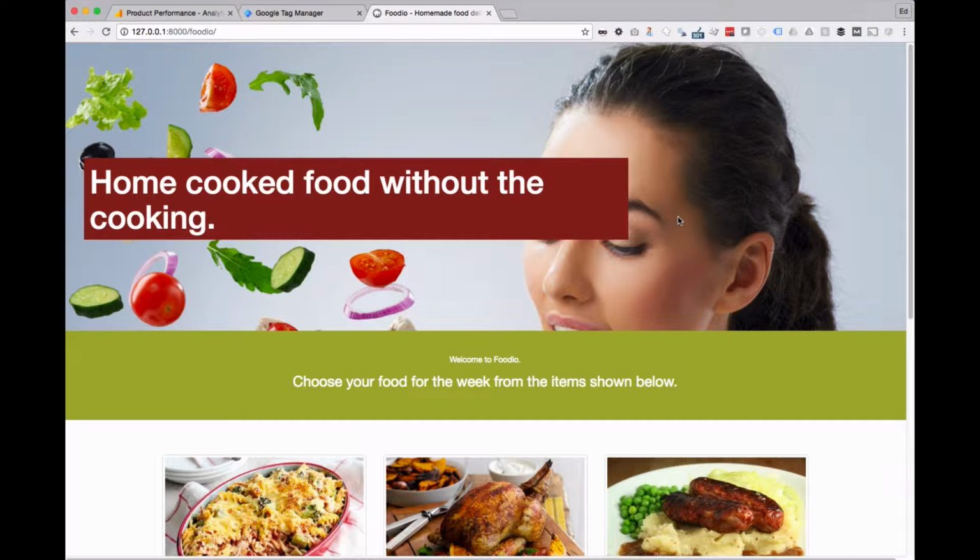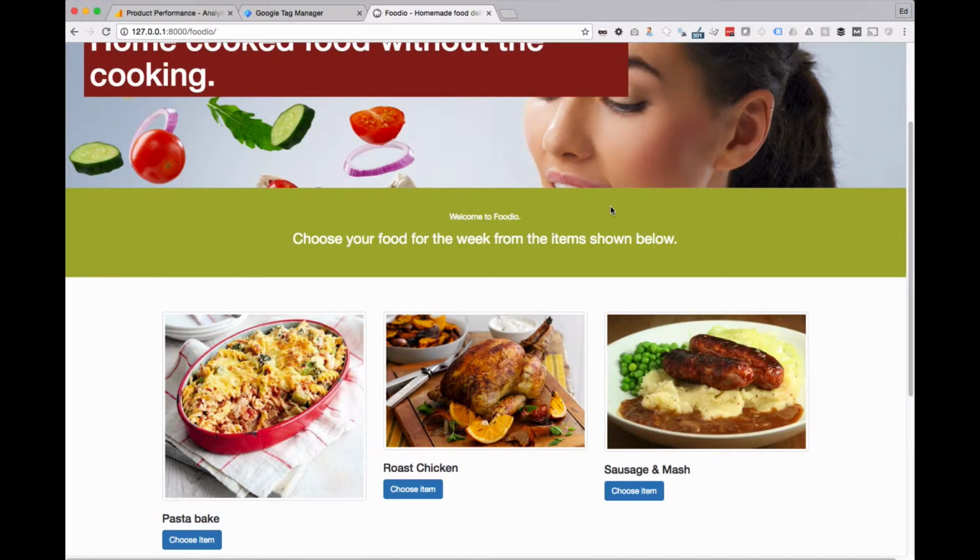So I've done a few tutorials now on Enhanced Ecommerce, and this day in fact is no exception. What we're going to be doing is tracking a couple of extra bits of information about these products. Basically, I want to create a report in Google Analytics that breaks down these products by whether they contain meat and whether they are microwavable, so that I can group them together and see whether the favorite products on my site are microwavable products or not.